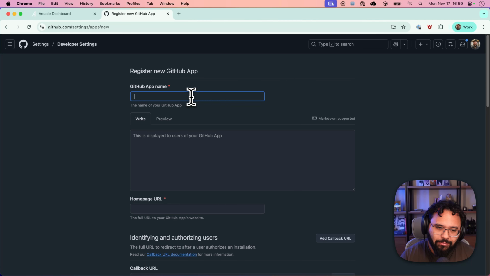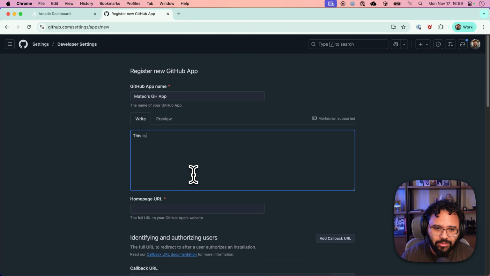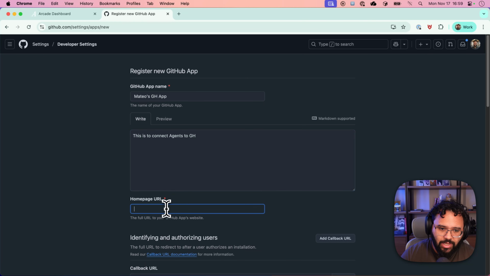I will give it a name, and this is going to be Mateo's GitHub App. This is to connect agents to GitHub. Homepage URL, I will just use my personal website. Here is where you would put something like the main page of your application, of your branding page, things like this.